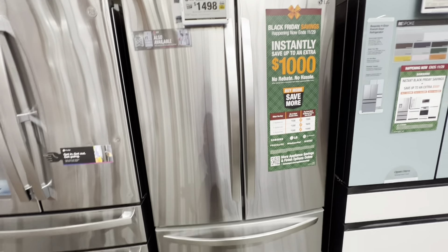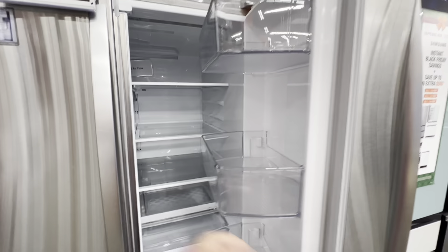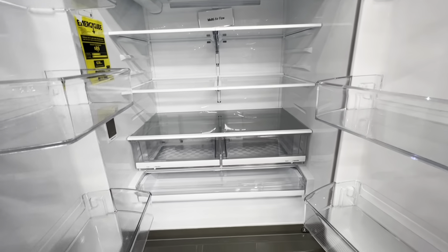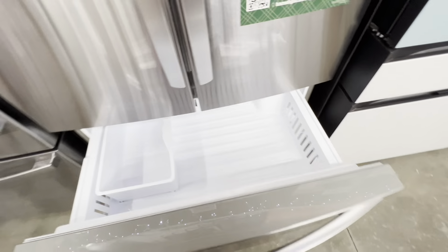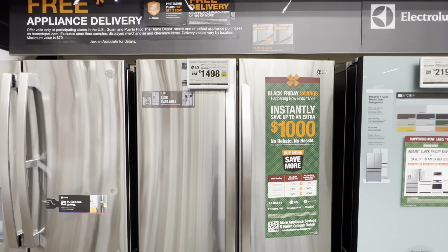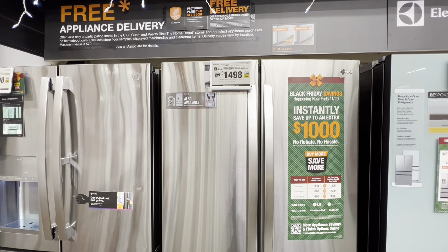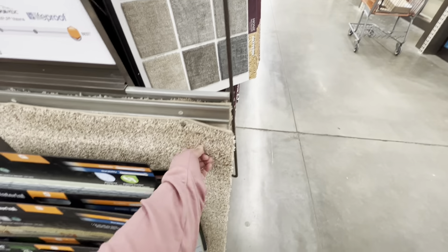I feel like appliances have come down in price — there was a four-thousand-dollar refrigerator not long ago, and this one's only $1,498. That's less than what we paid for ours ten years ago. This one doesn't have an ice maker but I'm fine because our water line is broken anyway. It has double doors — the freezer with ice would be great. Ours is probably 14 years old. Anyway, looking at carpet — I want to wait and come back Friday. I like this color, it's pretty and softer.